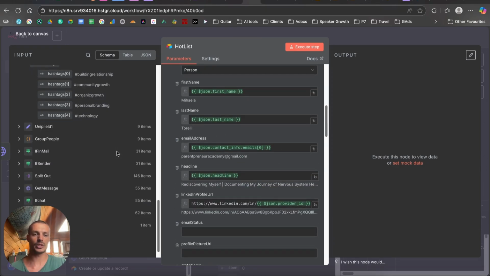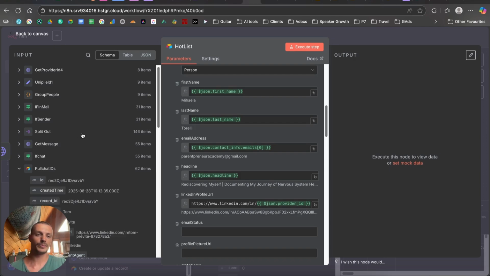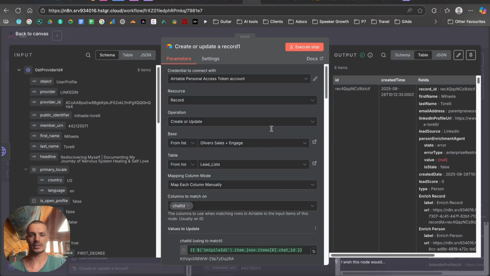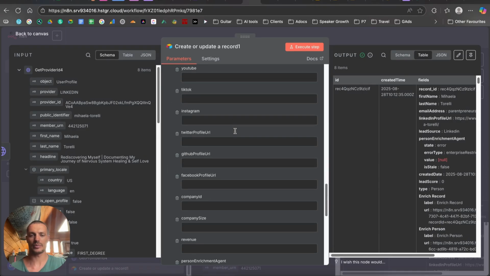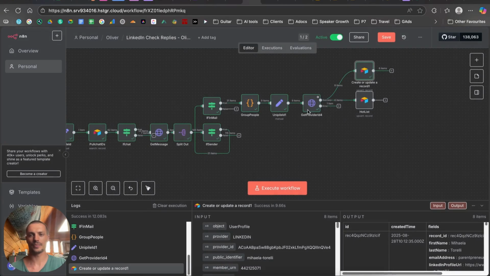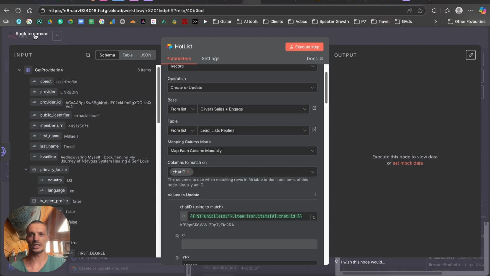The reason I'm doing this is because I want to have all of their information in a separate list, because it's easier for me to look at, and I want to utilize it in a different way. Perhaps I want to engage with them. Perhaps I want to do some other checks. But essentially, I want them in a different list. And again, it's updating this one as well. So we've got two. It's updating the lead list to make sure all the other information is being added, so emails, for example. And then this is putting them into the hot lead list.